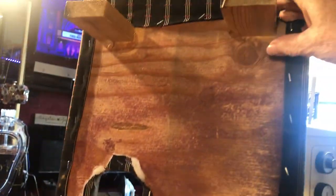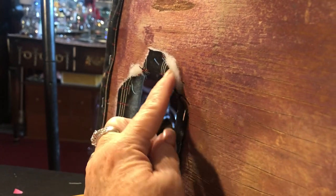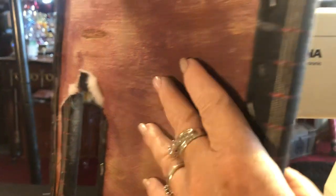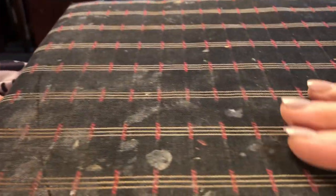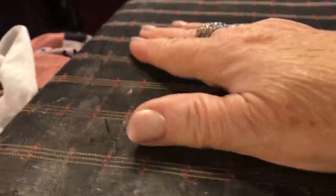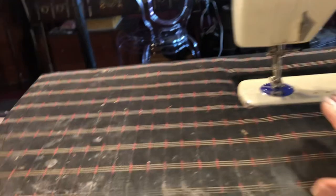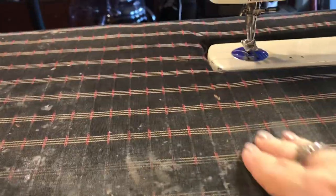And then I cut these legs and hammered them on — they aren't really the right length now because this is a different sewing machine than I had the first time. Then I got this fabric. It has a bat underneath it, a cotton bat. I put it down and cut it, then I got the fabric and tried to find a piece of fabric that was smooth and dark. This is old — 30 years. I stapled it around and now I have a table to sew on, or I can remove it easily.